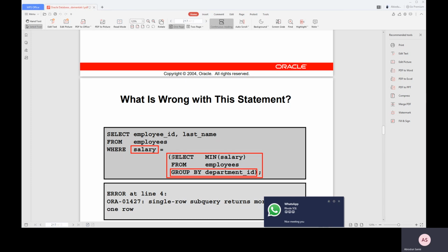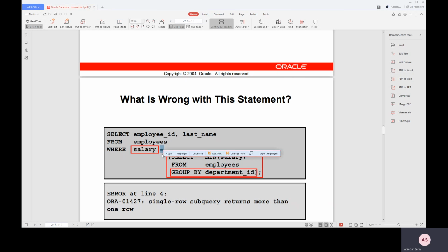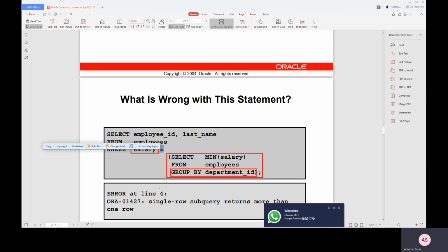Now this inner query or subquery is going to return more than one row, but you are using a single row operator with it, so it is not going to work. Let's see what the error here is. Single-row subquery returns more than one row.